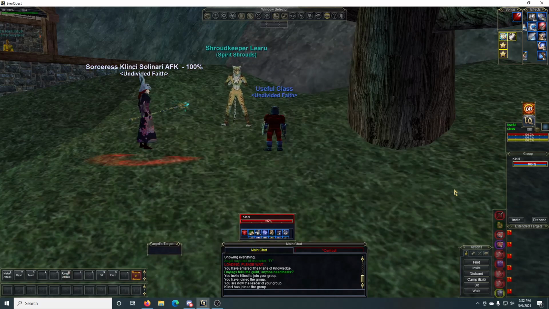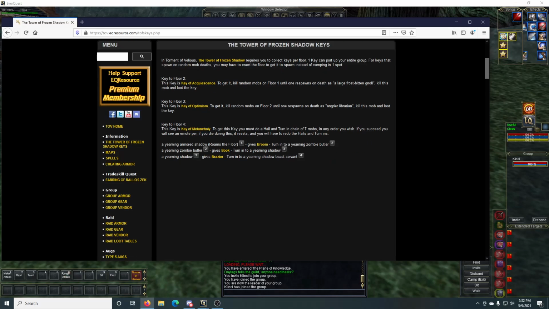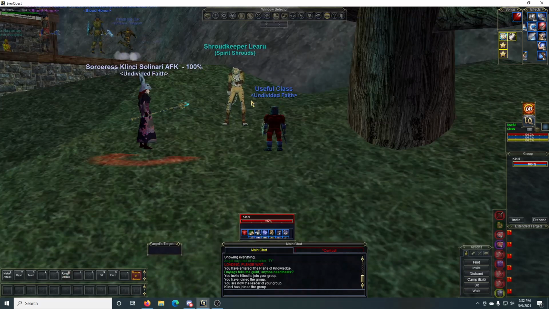Hello all, and in today's video we're going to talk about Tower of Frozen Shadows and how to obtain the keys. One of the things I'm going to show you guys today is this key specifically, the key for the fourth floor, the melancholy one, and how to do this without killing anything basically. So here we go.